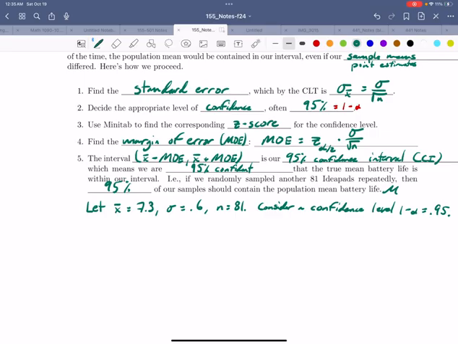So now let's go through the process here. We should note that the standard error is going to equal 0.6 divided by the square root of 81. We can actually do a bit better than that, right? We know that that's going to be 9. So this is going to be 6 divided by 90, I guess, right? Because 0.6 is 6 over 10. And 6 divided by 90 is 1/15th, I believe, right?